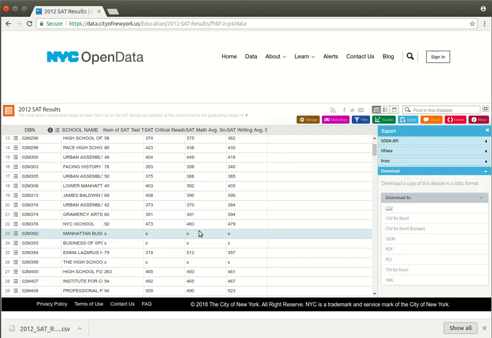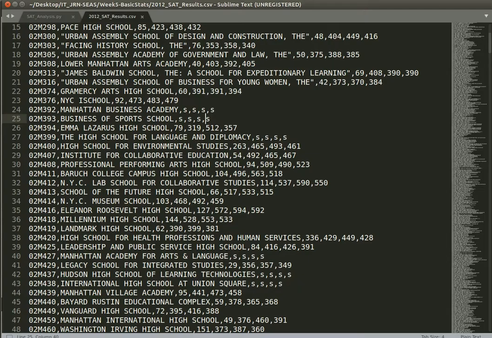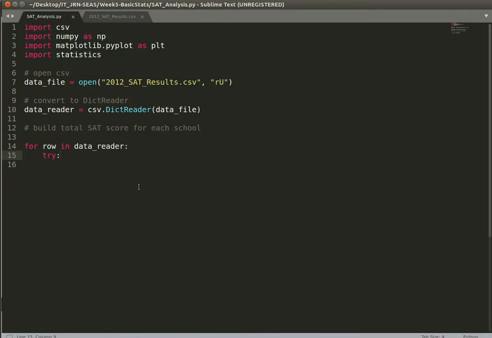So I know that I'm going to have some bad values, is the point, right? Which is why I want to make sure to go through the effort of having a try and except statement here. So what I want to do is I'm just going to have an array that is the total scores. And what I'm going to do is literally go through and try to cast the data as an integer, and if I can't do that, then I'll just pass, right? I'm just going to ignore it. So for those schools that don't have data, I'm just not going to worry about it.